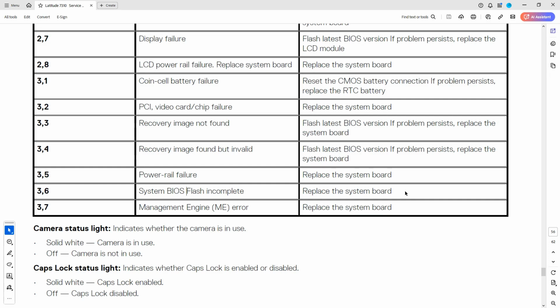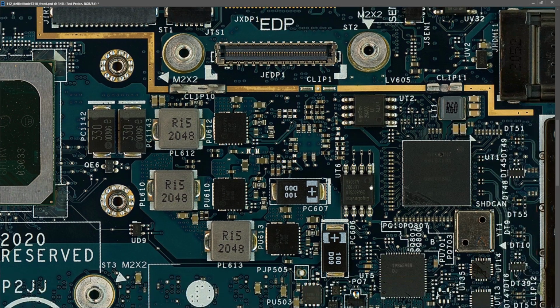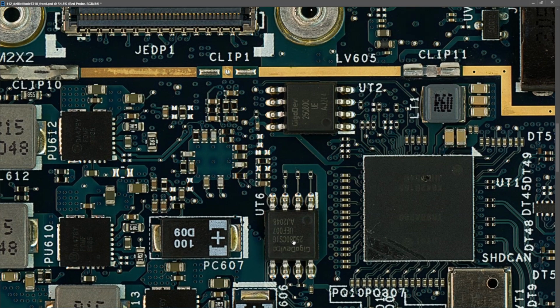Okay, let's see if we can find the BIOS chips on this. Back to our motherboard once again. I'm looking for my system BIOS IC to see if it's a particular package type that my programmer can interface with and I might be able to program it. I found these two ICs right here. These look like BIOS ICs. It's 25Q80CSIG, I think. But what's curious here is we have two that are exactly the same.